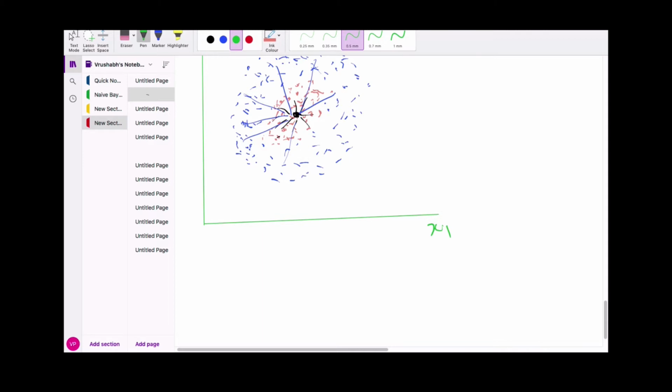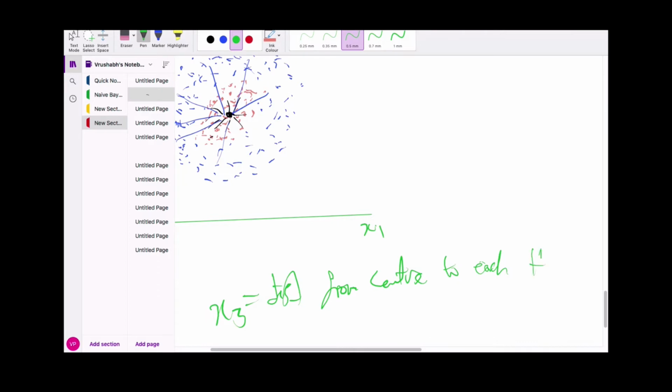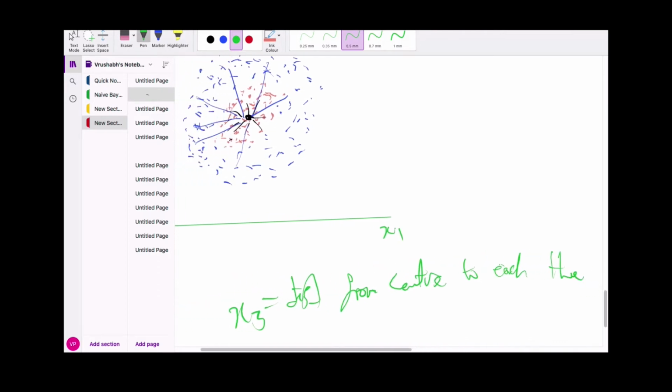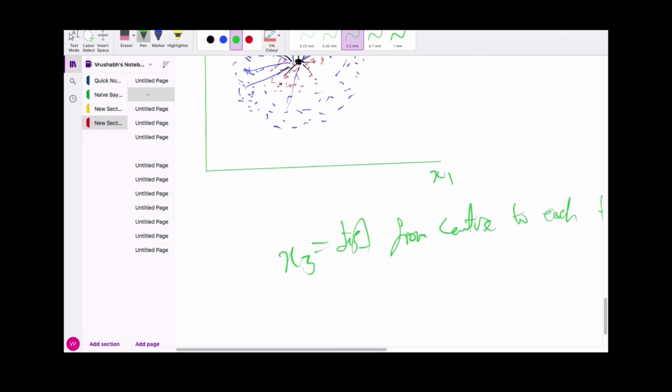So I'm going to create another variable called s3, and s3 is nothing but the distance from the center to each of the points.